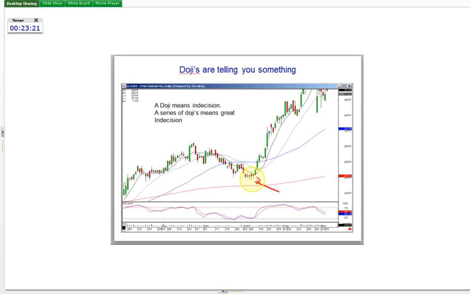Now, a series of dojis also creates a very strong price move. If I see a series of dojis, notice this whole chart setup. Stochastics near the oversold area. Doji, doji, doji, doji. Bunch of indecision. The next day, they tell us which way they're going. They're going bullish, number one. Number two, they've closed above the T-line. Number three, very simple entry and exit strategies for candlesticks.